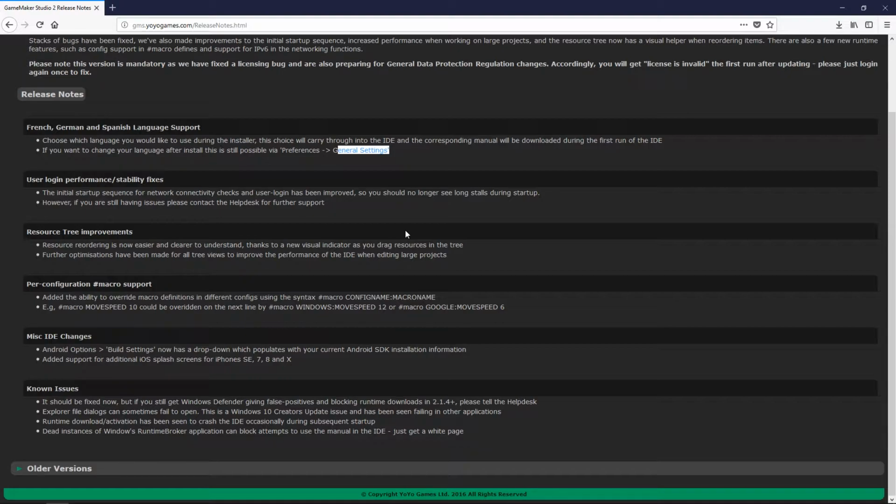For me personally, installing this new update has also made GameMaker Studio launch a lot faster on my desktop. I never had an issue on my laptop, but my desktop would take about a minute and a half to actually load GameMaker Studio. After this update, it no longer does that. I don't know if that was a personal system or what, but this update definitely fixed that.